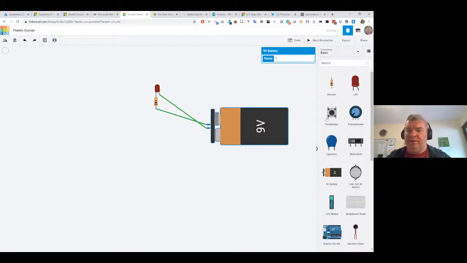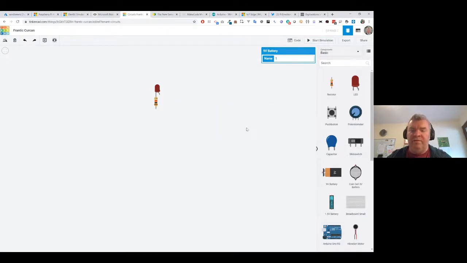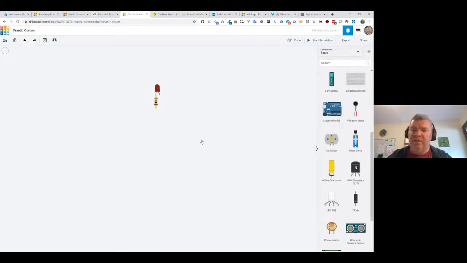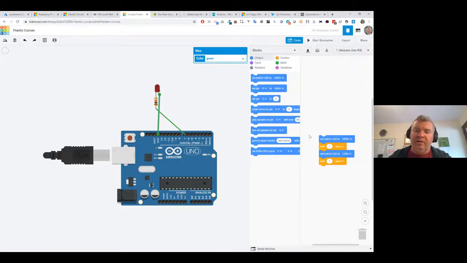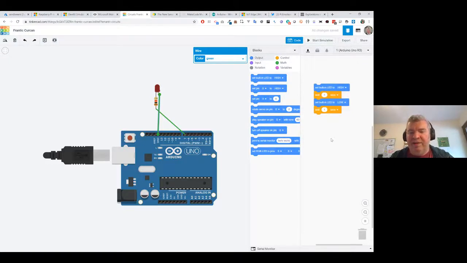But as I said earlier, we scroll down, and we have an Arduino, and you can drag an entire Arduino on there like that, and then you can hook up your Arduino. See if I can get this the right way around, and as soon as you drag an Arduino on there, you get an extra little button here called code, and you have the same sort of Scratch-like interface, so block-based programming. And I like this because if you wanted to start with IoT and you weren't a programmer, trying to start with C is going to be a difficult place to start. That's probably the last place you want to go.